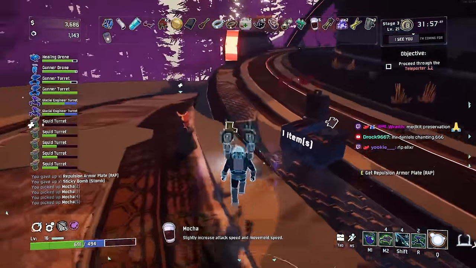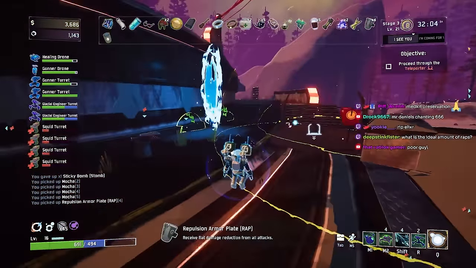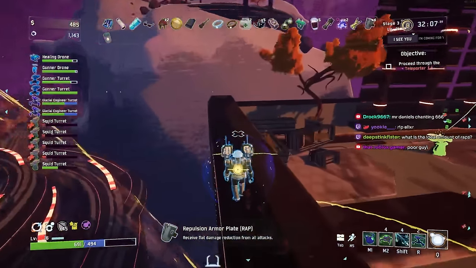1, 2, 3, 4. All right. Well, I have 4 wraps. I have some speed. All right. So far, so good. Just saying. So far, so good. Kind of vibing.